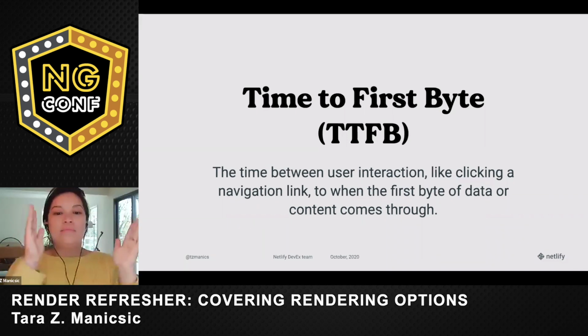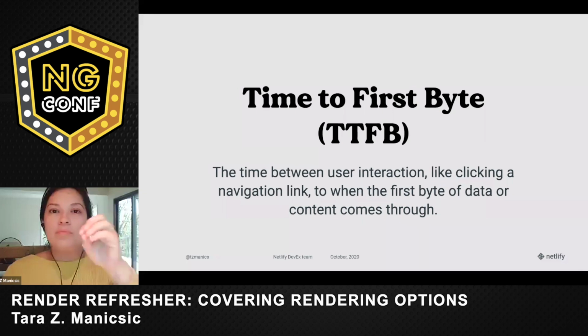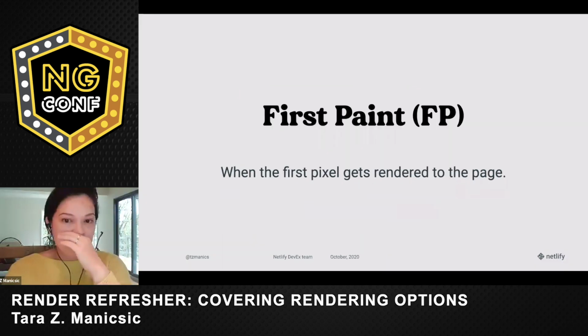So it's the time between that and that actual very first byte of data that comes through. All of these phrases in general are just ways for us to have analytics and to know at what point things are happening. Then we have first paint. This is the first pixel getting rendered. So this is when the user starts to actually see something coming through.